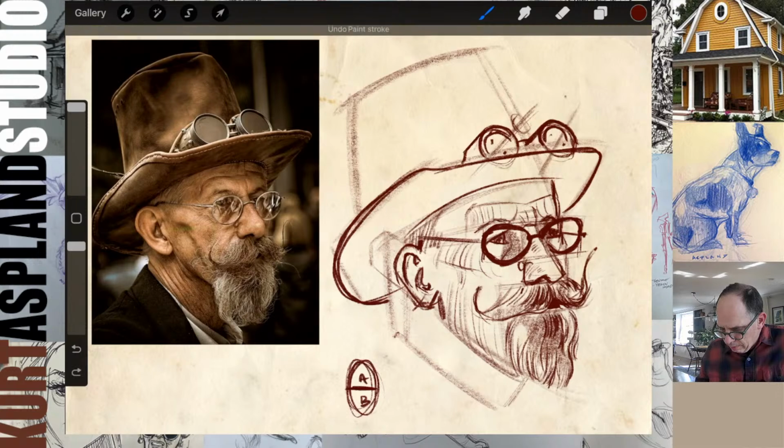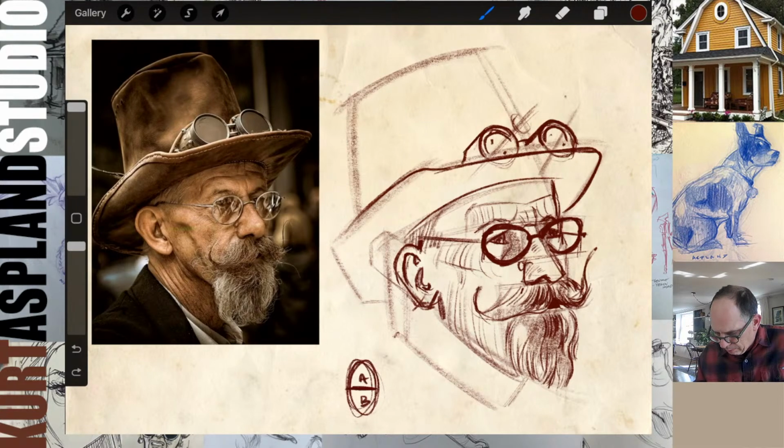Oops, look at that. I didn't make this adjustment when I made my mistake. It should come all the way down here.